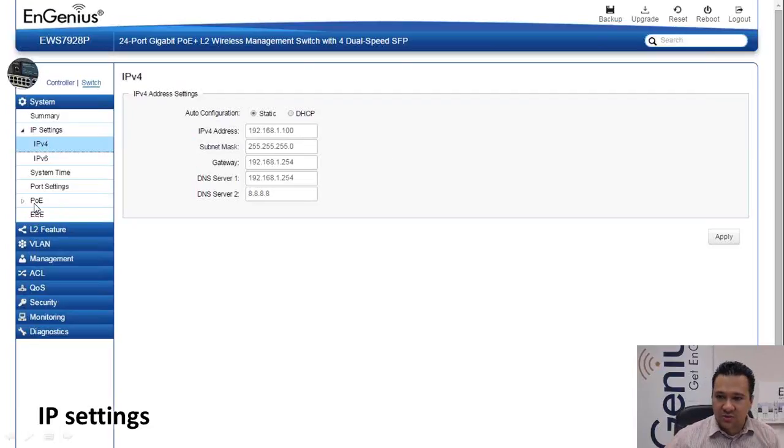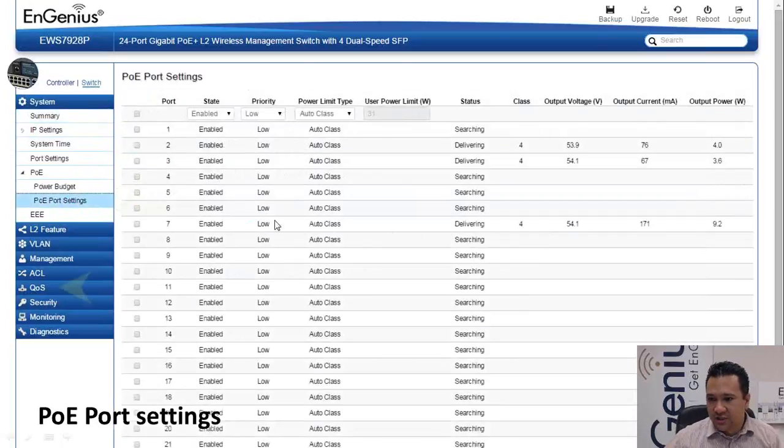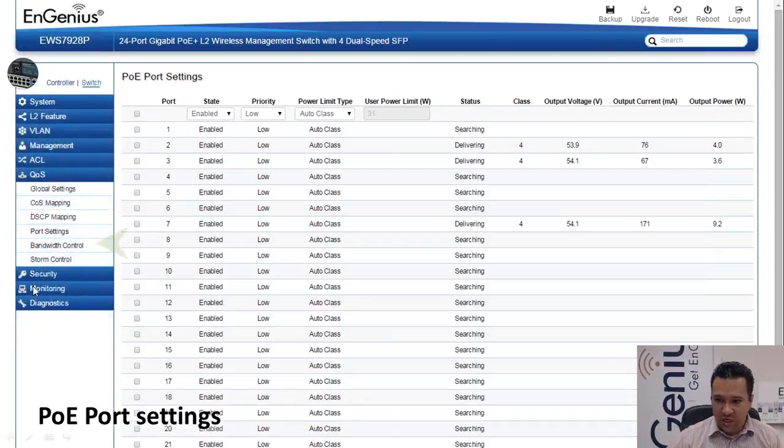So let's go to the PoE settings here. Just showing you that we can easily turn the PoE power on and off per port, and adjust some other settings regarding the PoE. The other thing that I want to show you in the switch module is the bandwidth control. I will explain later why. It's in here.